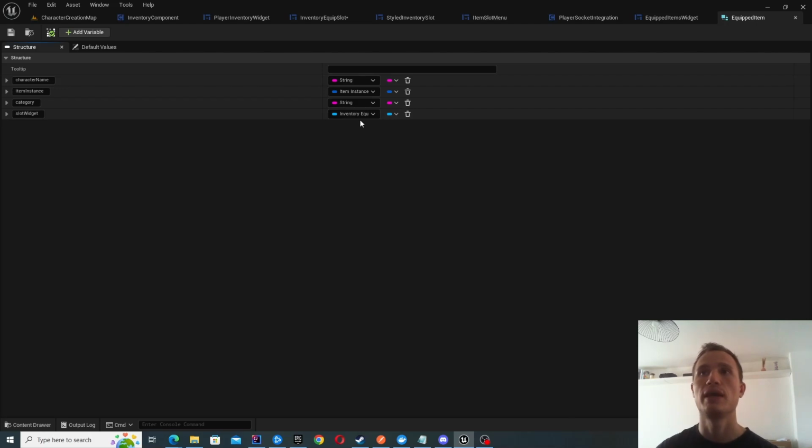So this is going to be a reference to the widget containing that item. And this is just to make it easier for me to clear it. That's pretty much the only reason. These 3 items are the payload from my server. The slot widget is only for Unreal Engine to sort of deal with this request.